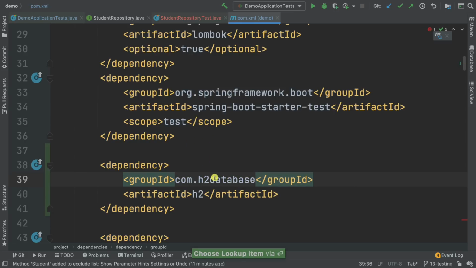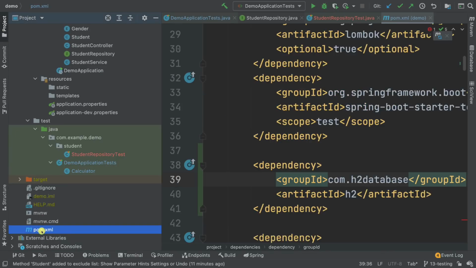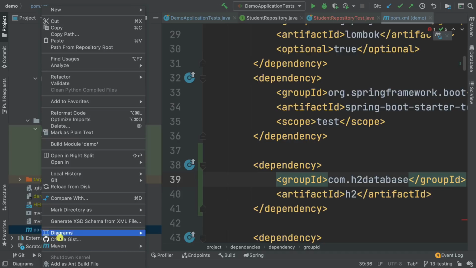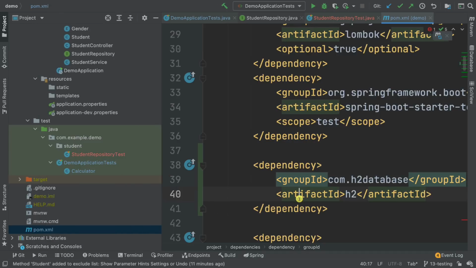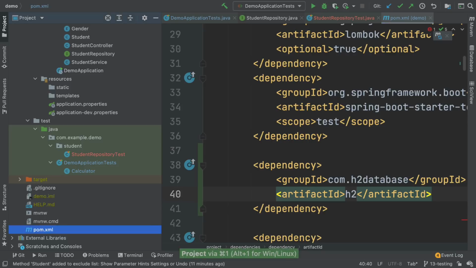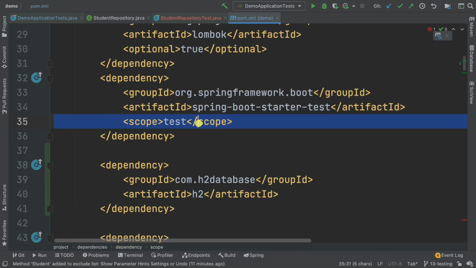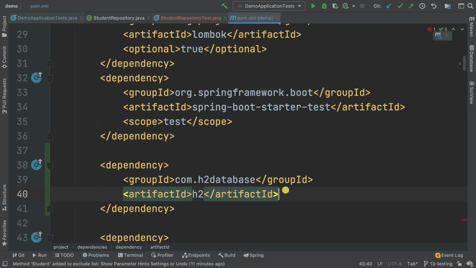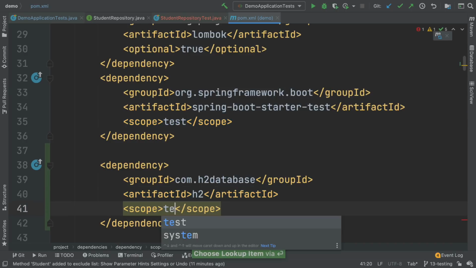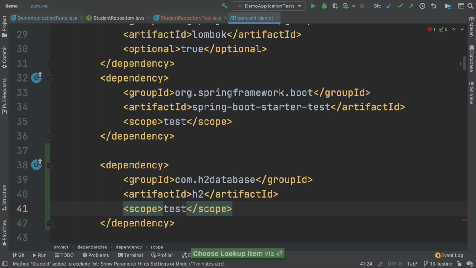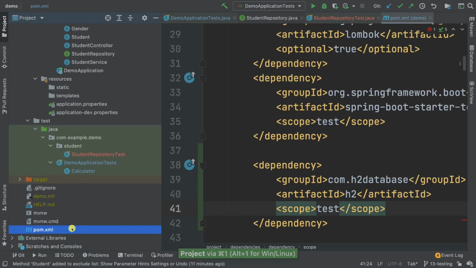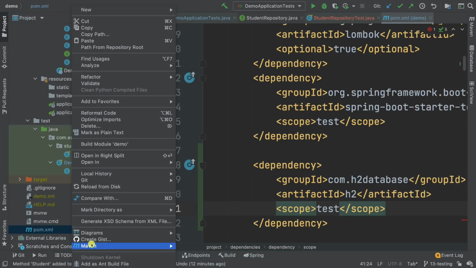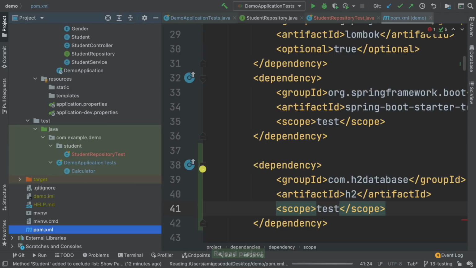If this is red for you, go to the project, open up pom.xml, right click, and, actually, before that, let's also set the scope for this as they have done here. The scope is test. Now open up pom.xml, right click, go to Maven, and then reload project. That should sort this dependency out.